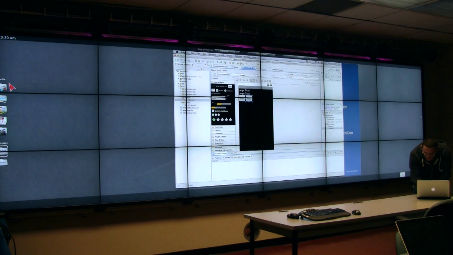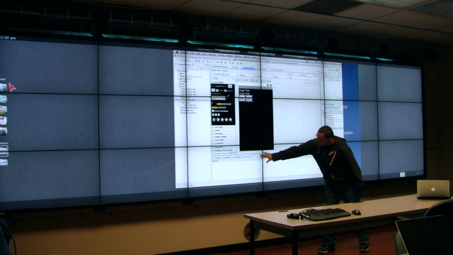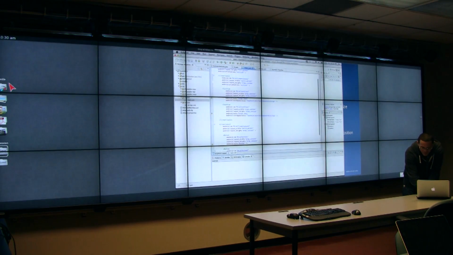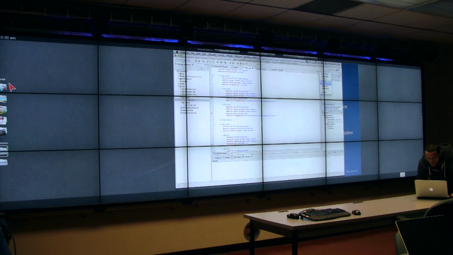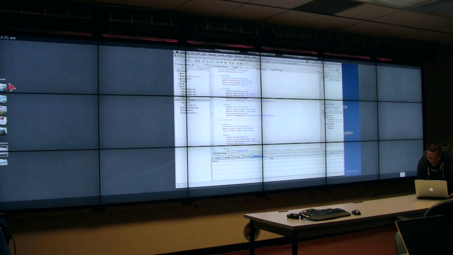Let me see if the properties tab shows up. I can't find it on here. Usually you'll see either properties tab on one of these sides or the bottom. I removed it because I don't really use it. I like getting into my code. Can you try to bring up the properties? Yeah, I'll try to see. It's on the window. Show a view. Yeah, there you go. Property. Let me put it on the side.